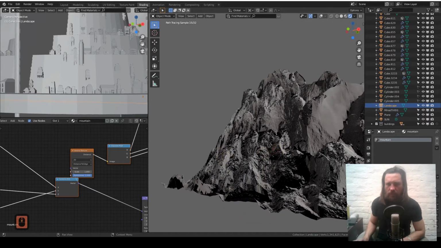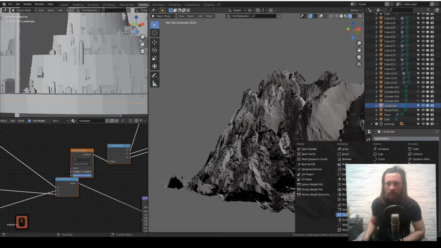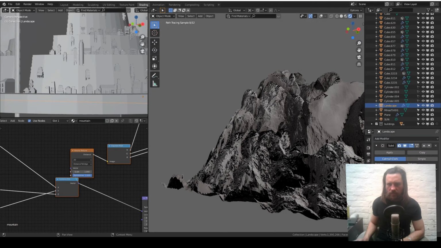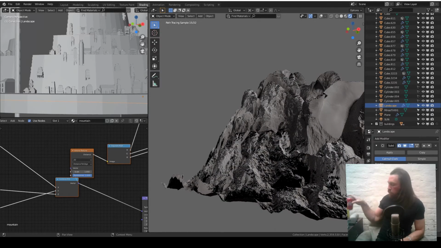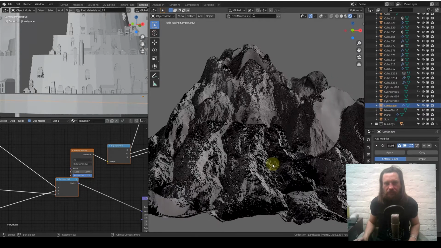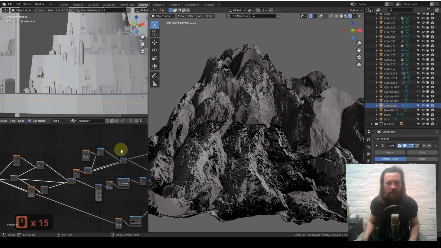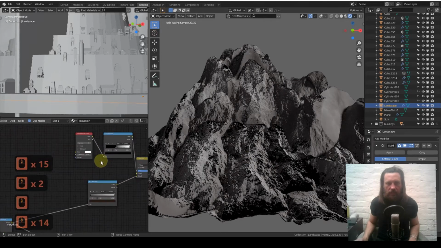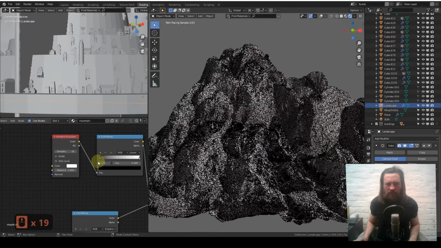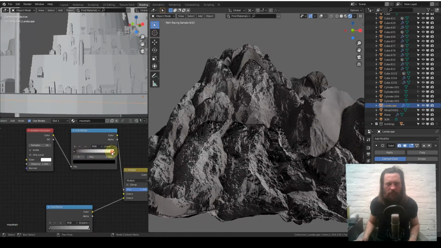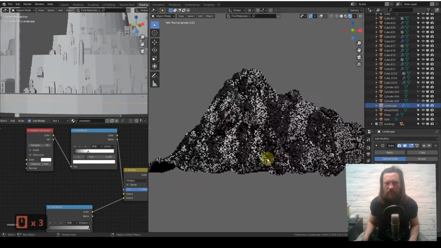I think it's also going to be helpful if we put a subdivision surface modifier on this, and maybe I'm going to go up to 3. 9 minutes, okay. I think there's too much dust, so we need to go to the ambient occlusion area and take that down somewhat. Yeah, that's a bit better, isn't it? Let's have a look at it.